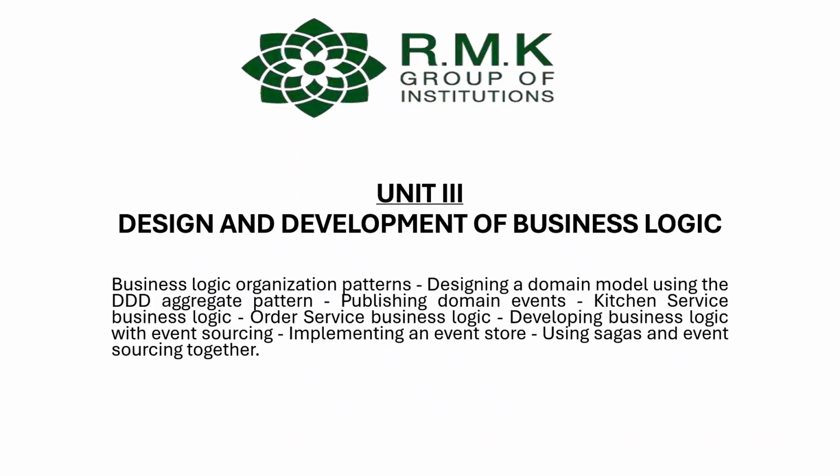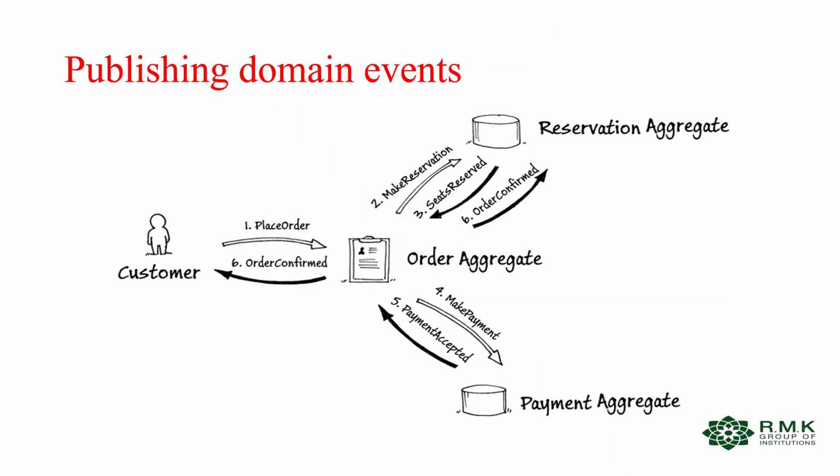Coming to the third unit, design and development of business logic. Last class we completed the first half of the business logic organization pattern, design domain module using the aggregate pattern, and publishing domain events. Next, we are going to discuss the kitchen service business logic, order service business logic, developing business logic with event sourcing, implementing an event store, and using Saga and event sourcing together. First of all, publishing domain events.